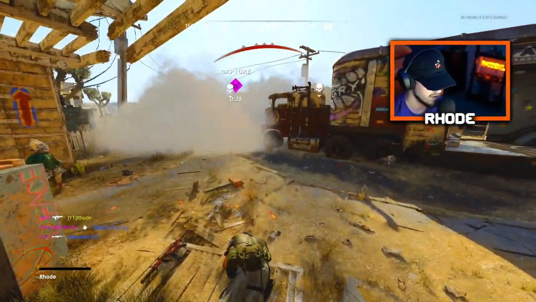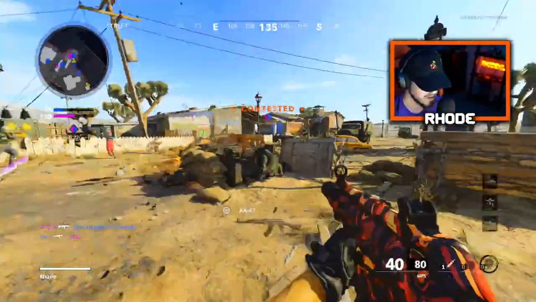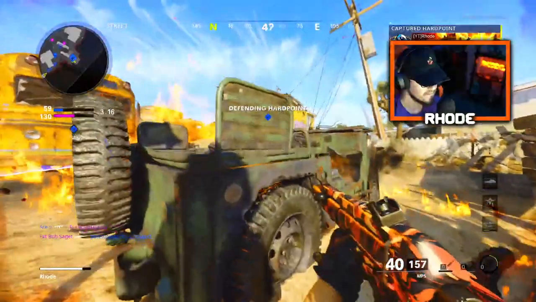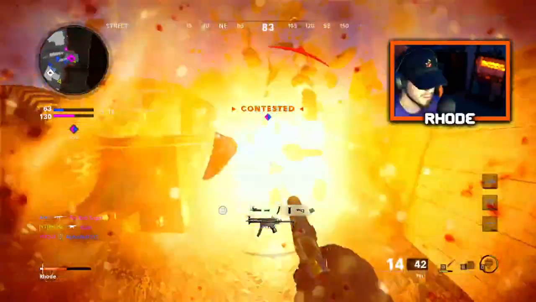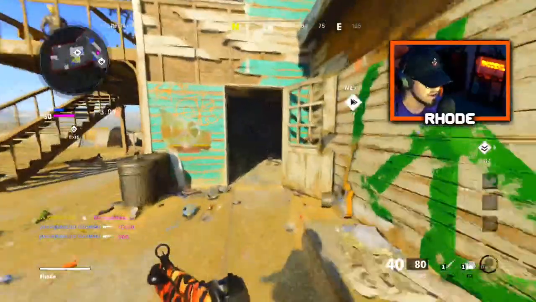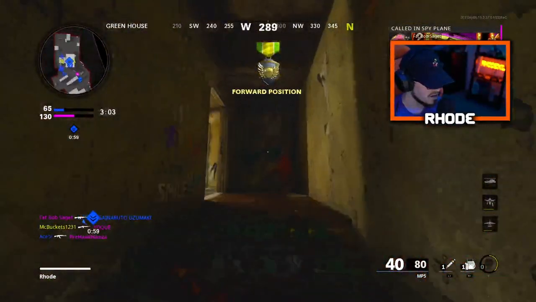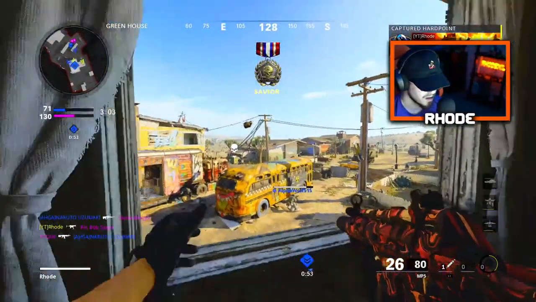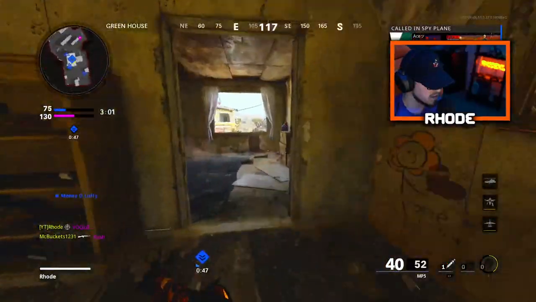Bro, how did he know? I can see, man. I didn't know what to do. We need to get in this one, though. That's what we need to do, boys. I need to make sure he didn't go up top. Hardpoint is secure. Hardpoint contested. Come on, man.